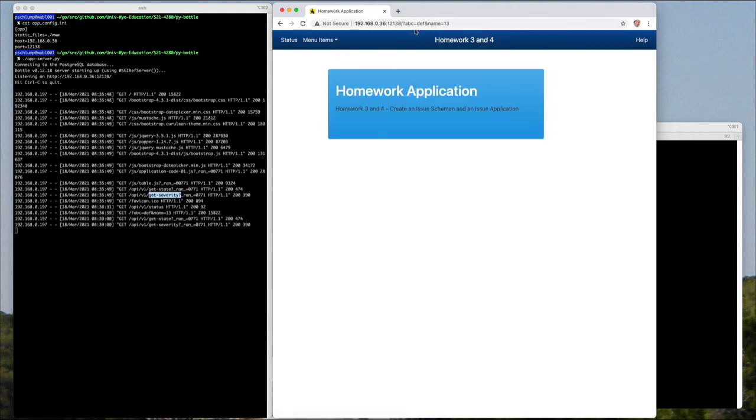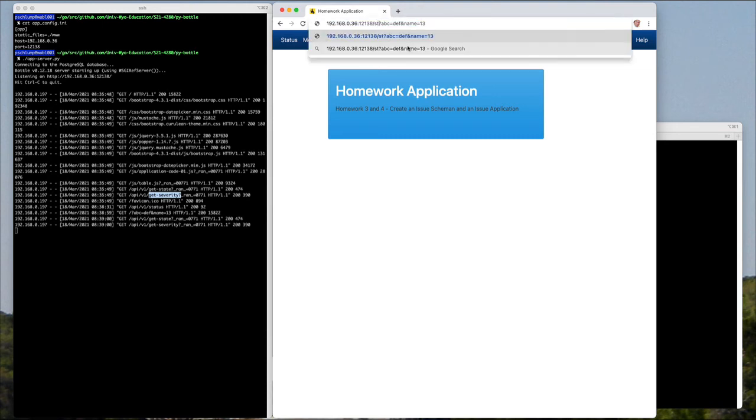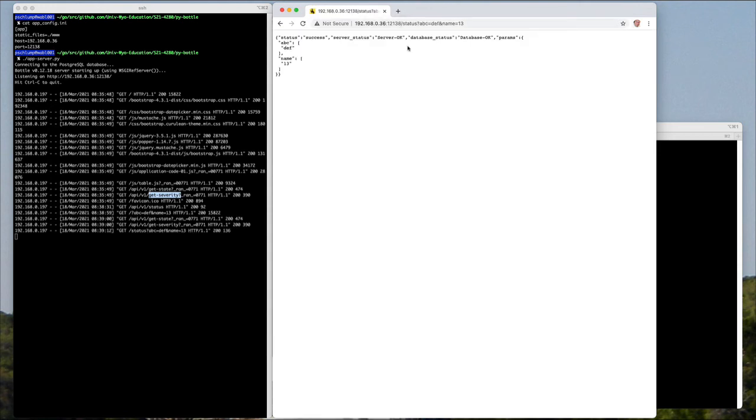13 works. Okay, we get back the same page because we sent this to just /, but if we tell it that we want to go to some other place like status, that is our communication endpoint, we get back the status. It comes back in JSON format, and it has our status information, again with the server status and the database. Apparently it's pinging things to make certain that they're up and running. But we list the parameters, instead of empty over here, as it had ABC with a value DEF, and it had name with a value 13.